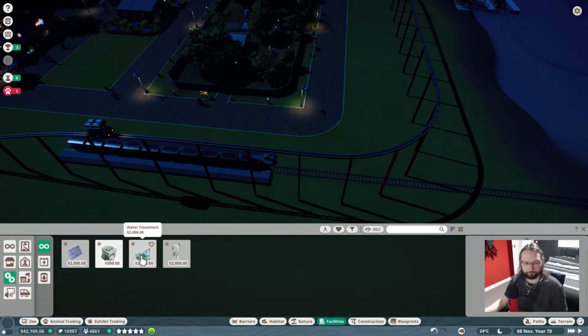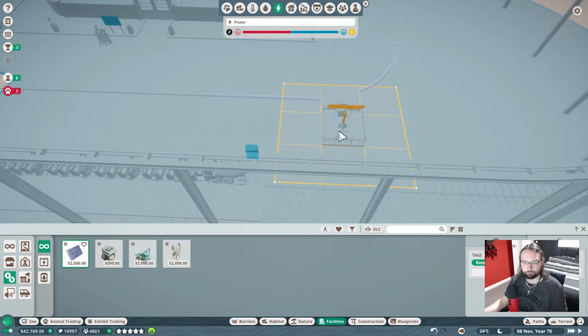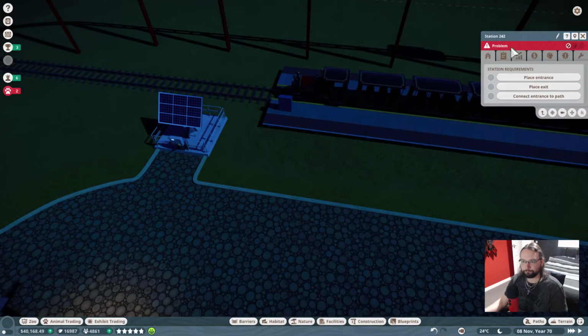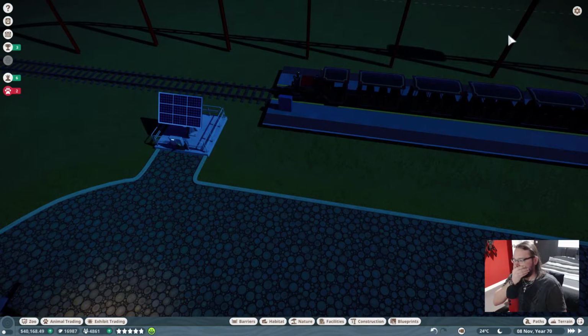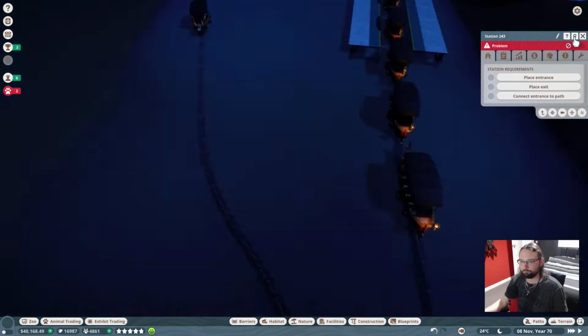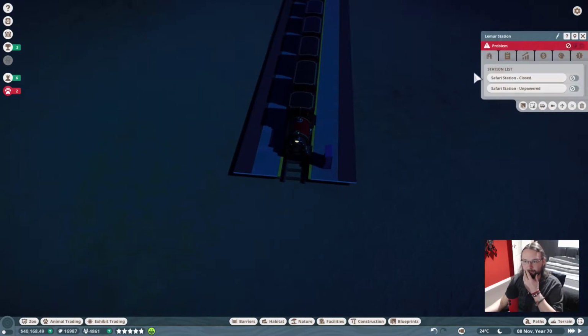Facilities. Power. A solar generator again. And we can just slap you right there. If we power you and get your entrances and exits in, this will be Safari Station. Excuse me. Right. Wait, what? That one's Safari Station. Oh, I've labelled the train. I know, original, right?